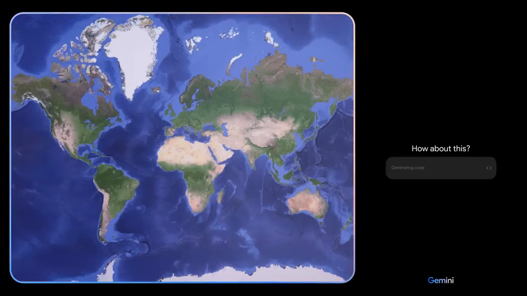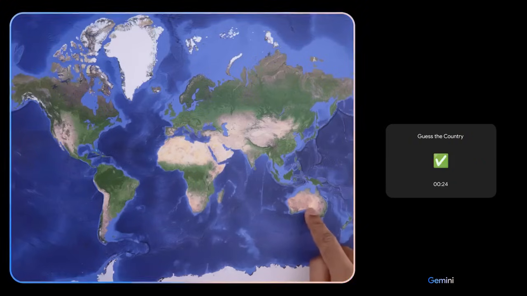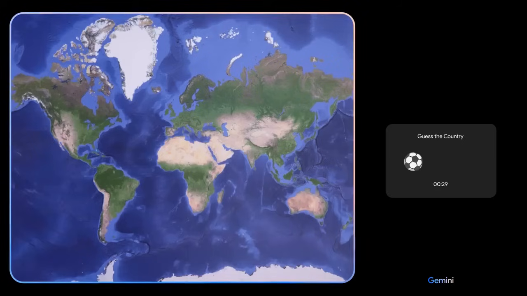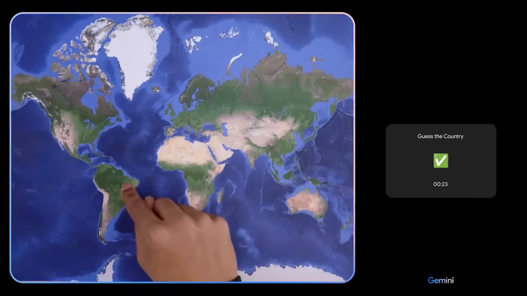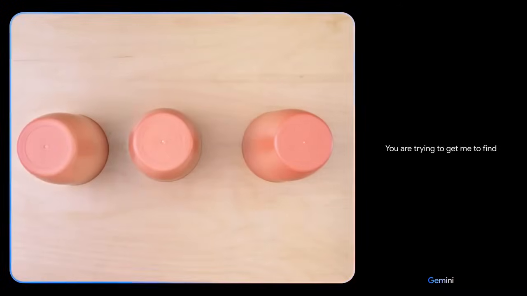Sure, let's do it. Clue one: This country is the home of the kangaroo, the koala, and the Great Barrier Reef. Oh, that's easy. Clue two: This country loves football and has won the most men's World Cups in football history. You are trying to get me to find the paper ball under the cup. I accept the challenge.